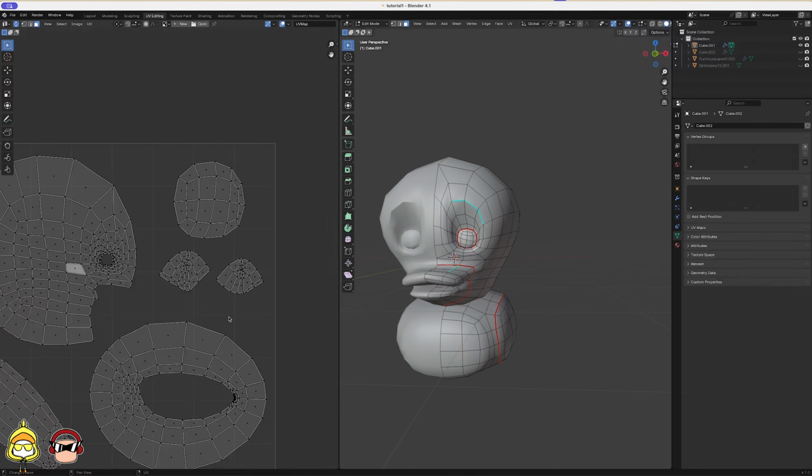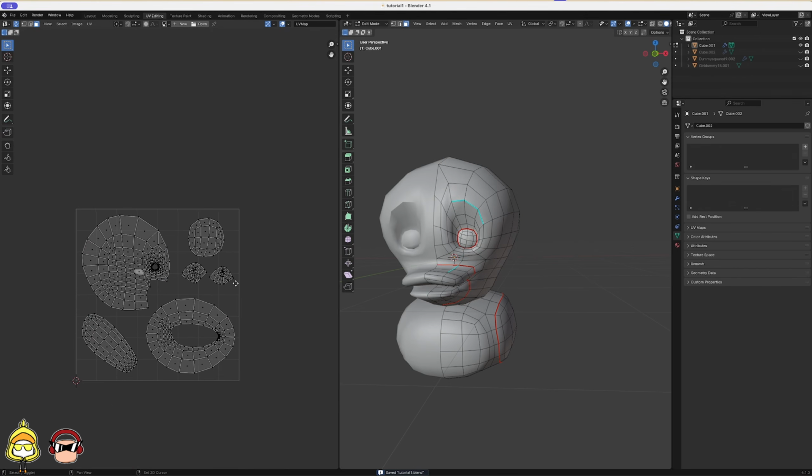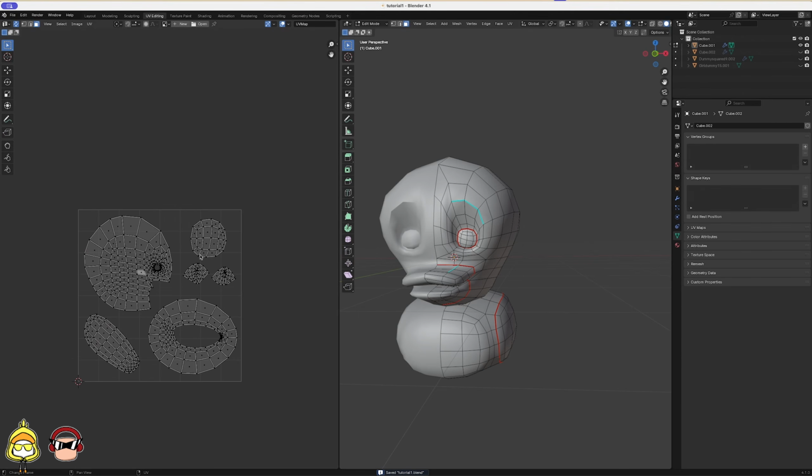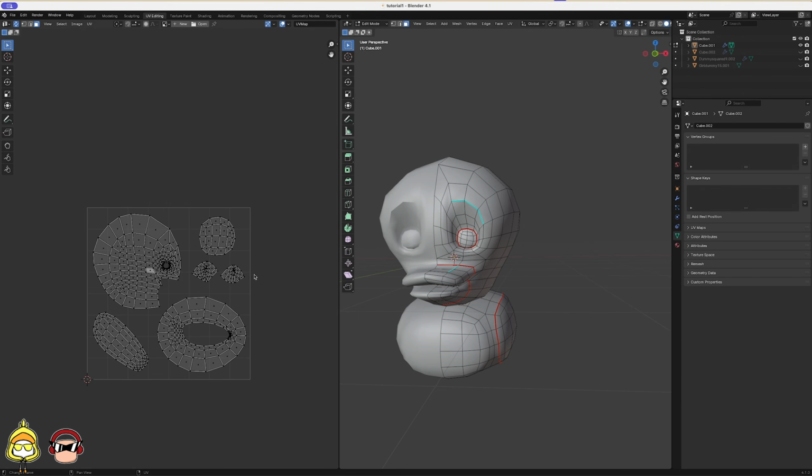This is what I ended up with. And that's it. You've got your duck unwrapped. It's ready to be textured. There's only one other thing that I like to do before I go on to texturing, and that is to make sure that the mesh itself is within Roblox's boundaries. Specifically, the boundaries I'm referring to is how many vertices there are.